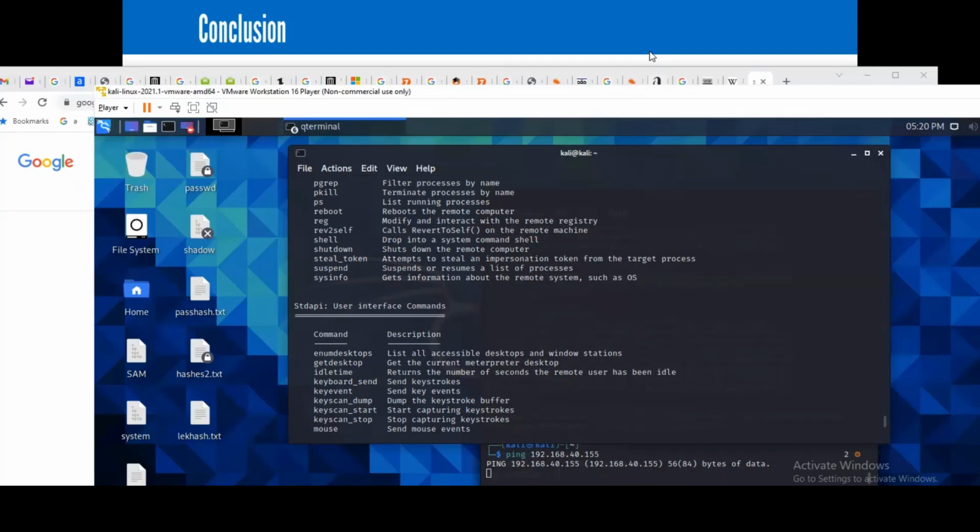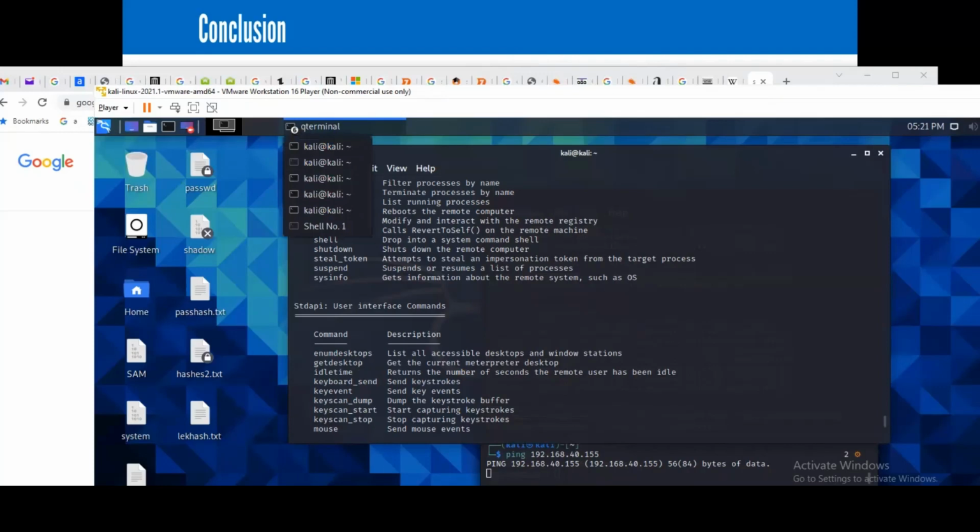So that's how to maintain access and do some post-exploitation activities. Once you have gotten your access, make sure that you migrate your session so that your session will not be terminated by the end users.